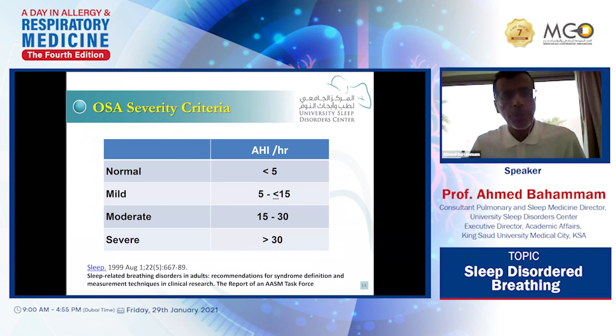So how do we score the severity of obstructive sleep apnea? There are different definitions and disagreement among experts, but what's accepted now is the apnea-hypopnea index, which is the number of apneas and hypopneas per 1 hour of sleep. If a patient slept for 10 hours and has 60 apneas and hypopneas, we divide 60 by 10, so the apnea-hypopnea index will be 6. If they have 60 apneas and hypopneas and sleep for 6 hours, then 60 by 6 is 10.